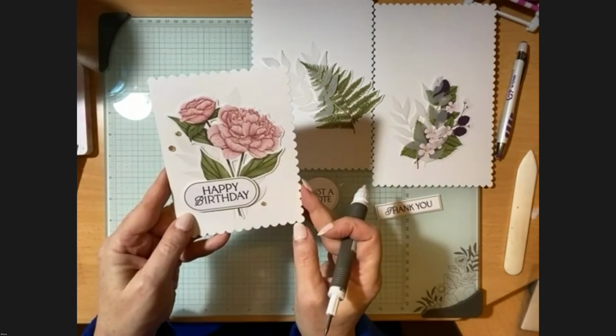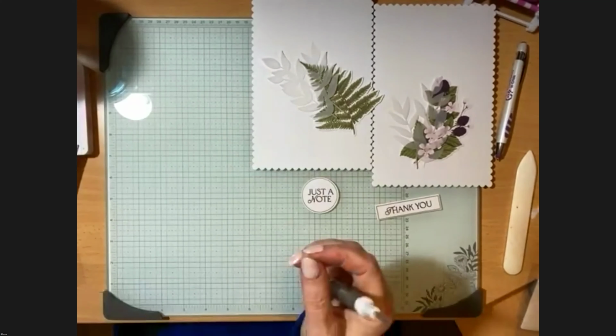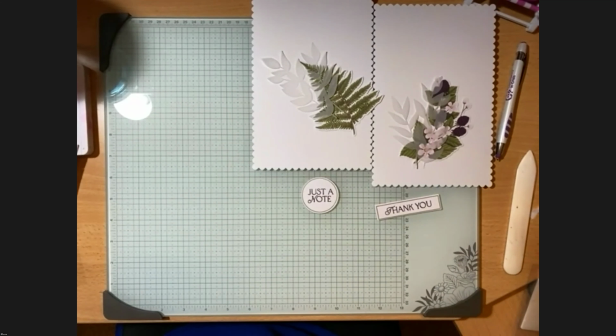So very pretty, but you can see how, I don't know, I'm a little more traditional. I need a little bit more color. I need it to stand out a little bit more. But this is going to make a great set of cards to give as a gift. If you wanted to, you could tie them up with a little ribbon, and it's a beautiful set.